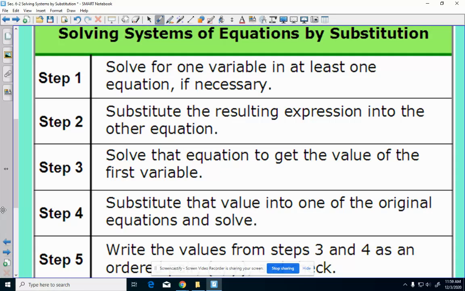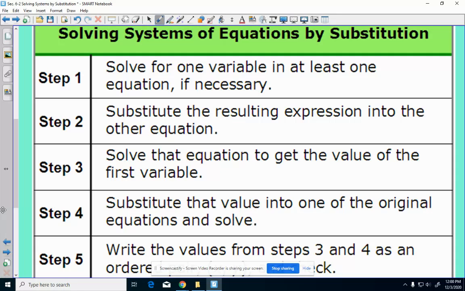So if you think athletically, like if I take somebody out of the game, how many people do I put in? Just one, right? I can't take one guy out and put two guys in, right? It's got to be an equal trade of what goes in and out, okay? So when I substitute today, that's what I'm going to do. I'm going to take something out and I'm going to put something in its place, all right? When I do that, I'm going to solve what I get, and you'll see how that works. That's going to give me part of my answer.